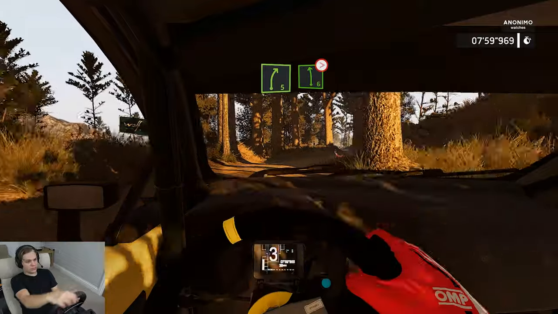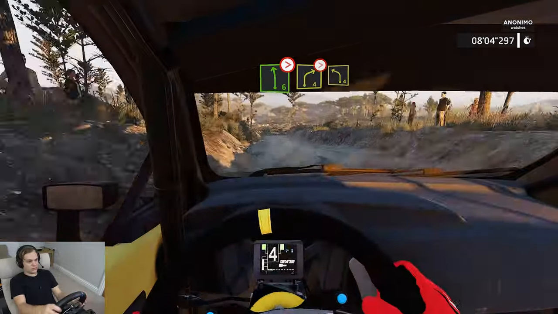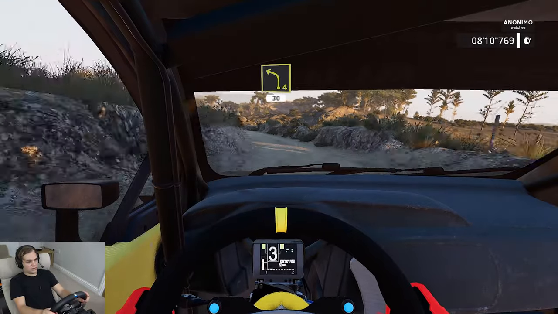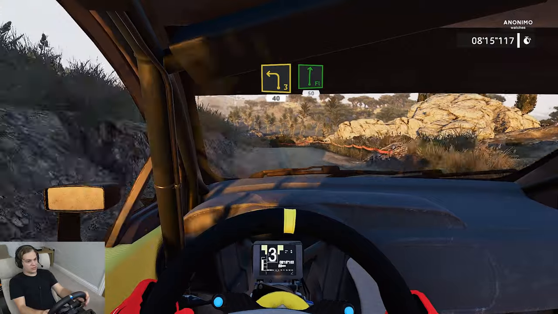And left six tightens, four bumpy. And right four tightens into left four. And left four medium. Nope. Okay, we've three, short over bumpy. Popped a tire somehow. Flat right, small cut, 50.